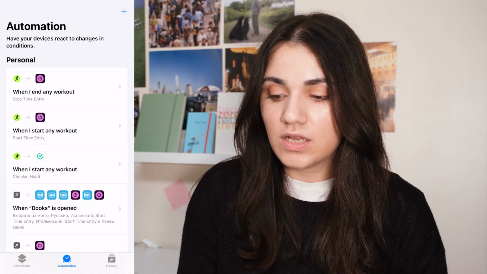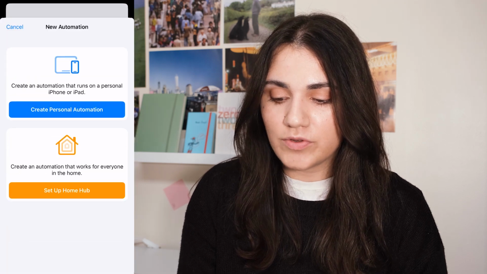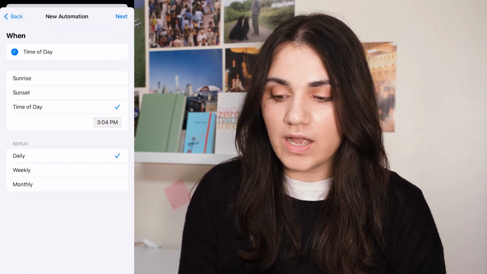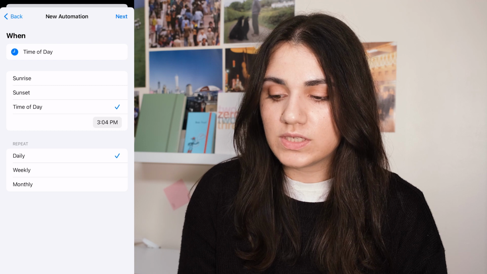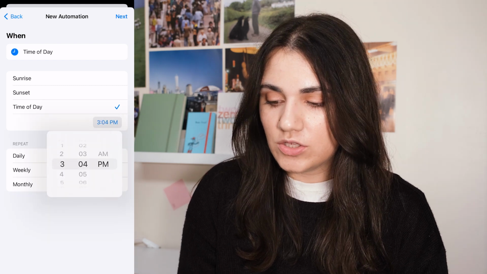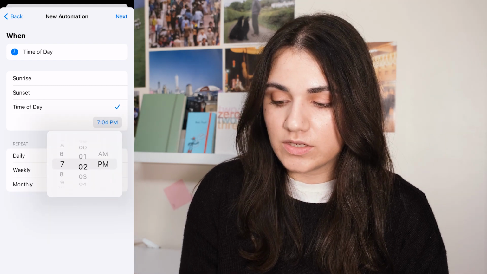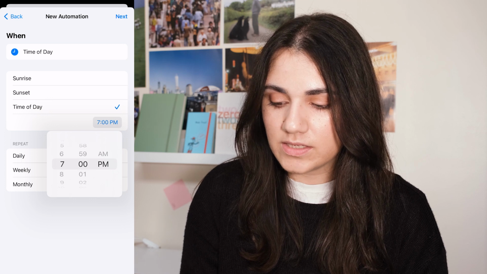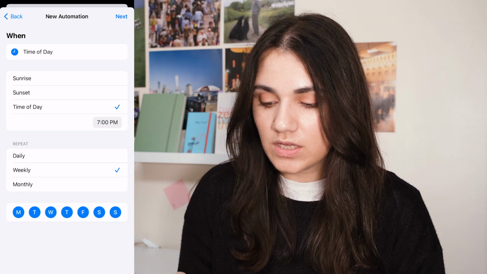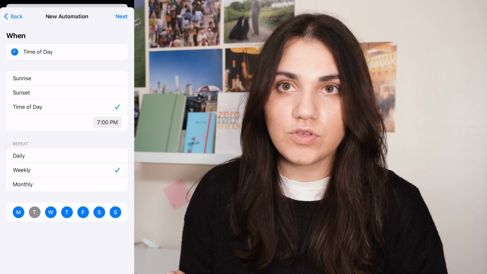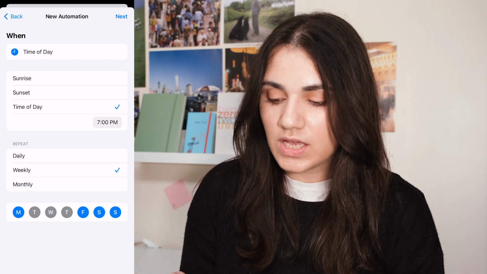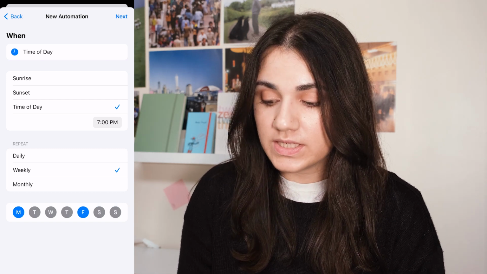And the way you do it is you basically create an automation, but then instead of going all the way down to choose app, you choose time of day, and then you pick a certain time. Let's say my classes would start at 7 a.m. Then you pick weekly, let's say if you have a class every week. And then for me, it was Mondays and Fridays.